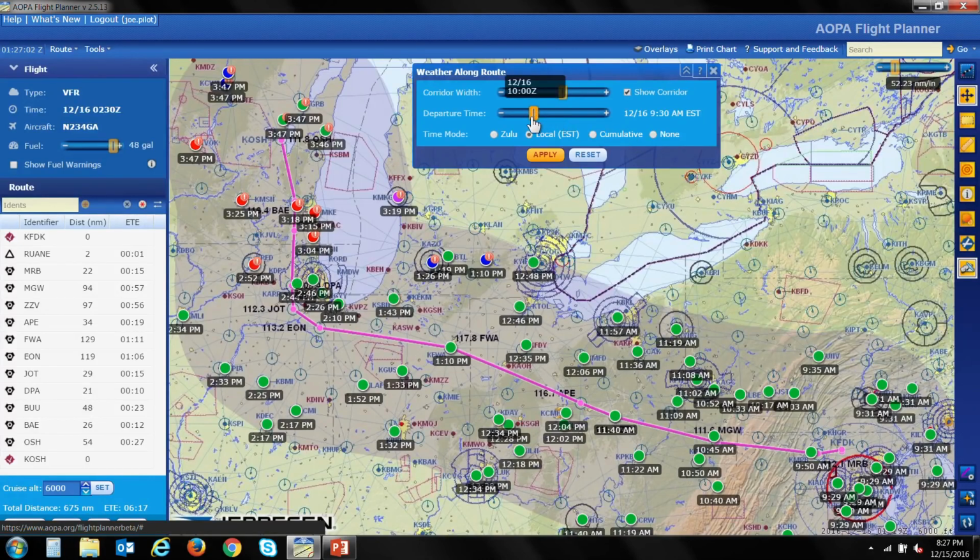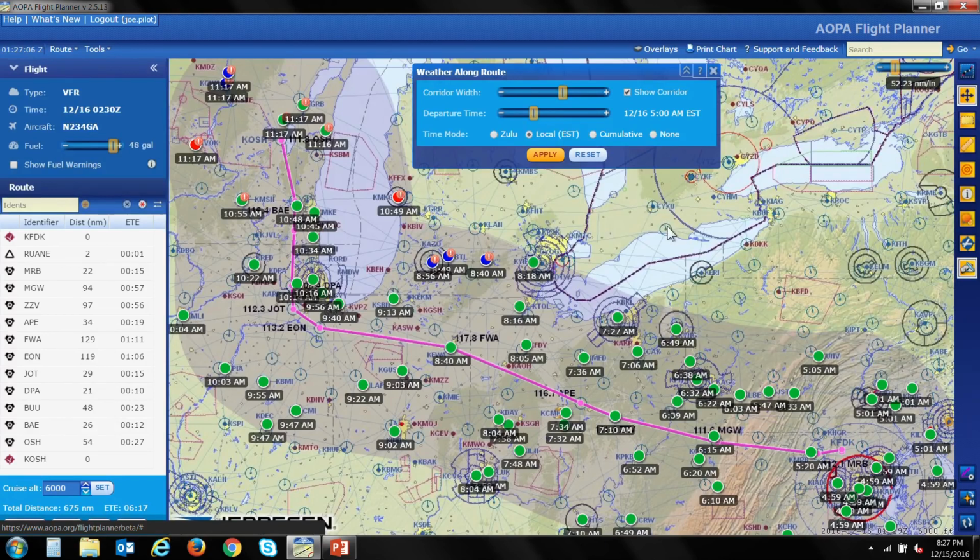So just to reiterate, when you're looking at these different times and the forecast for each one of these, and this is the confusing part sometimes, you're not looking at what the terminal area forecast is for the current time. You're looking at what is predicted to be when you're in that area. So I like to say it's like looking into the future all along your route.